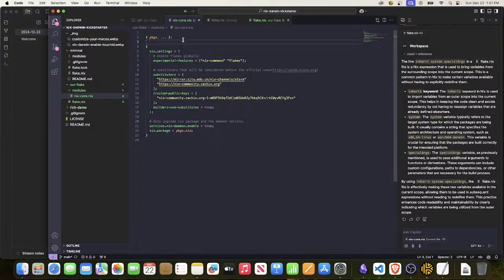All right, so we have a module, or what is the correct term? Let's find out what the correct terminology is for this file.